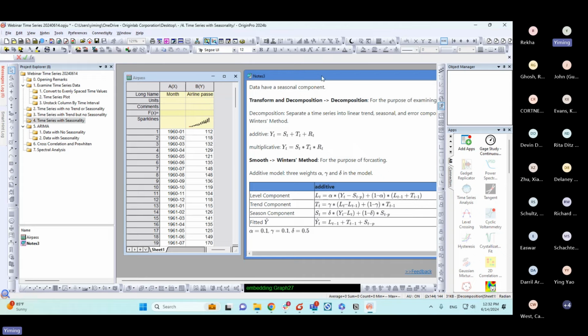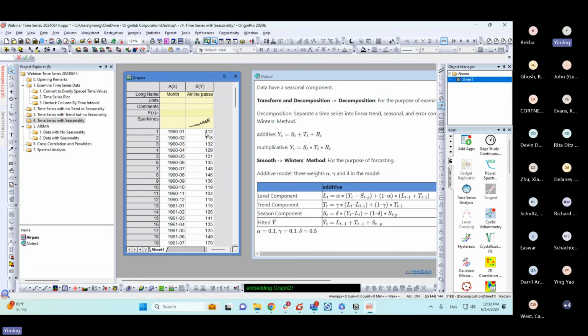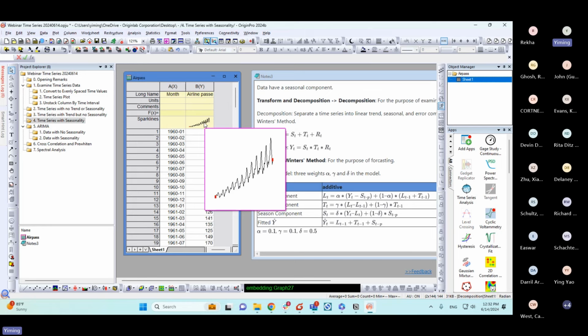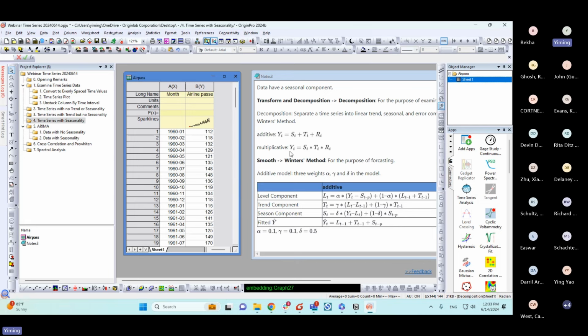To determine which model to use, we can check the pattern of the data. If the amplitude of the seasonality varies with the trend, for example in this case, when the trend goes up, the amplitude of the seasonality is also going up, then we will use the multiplicative model.